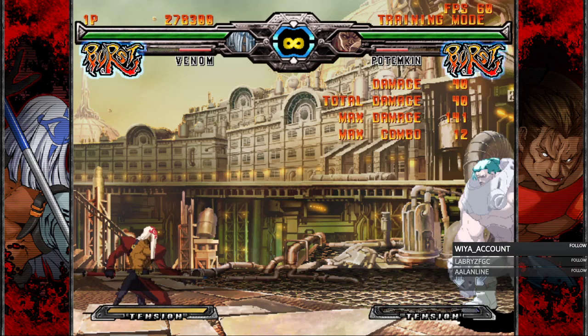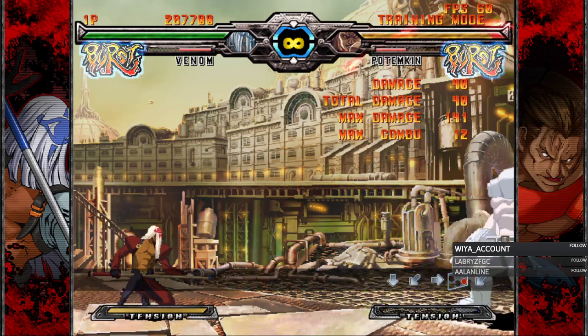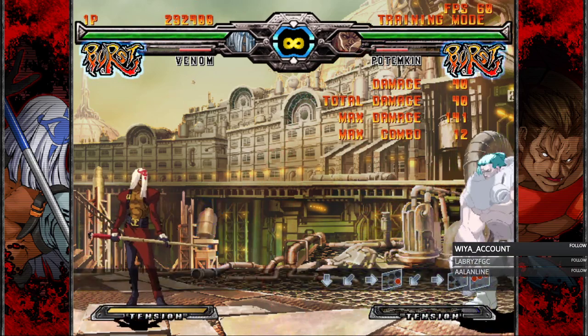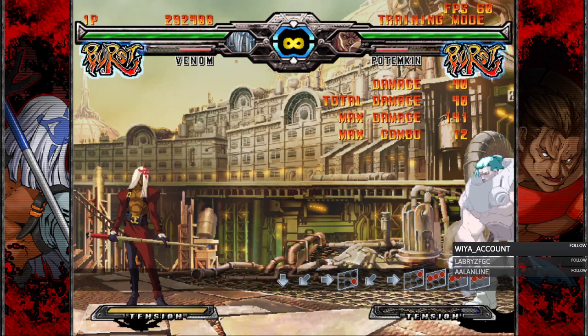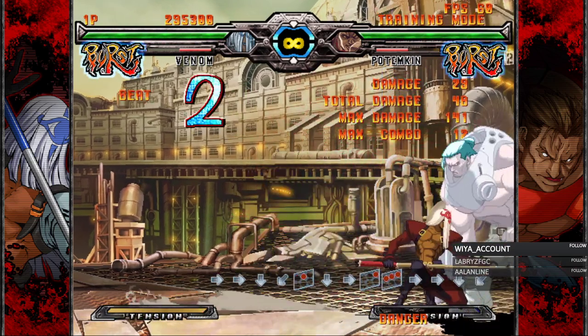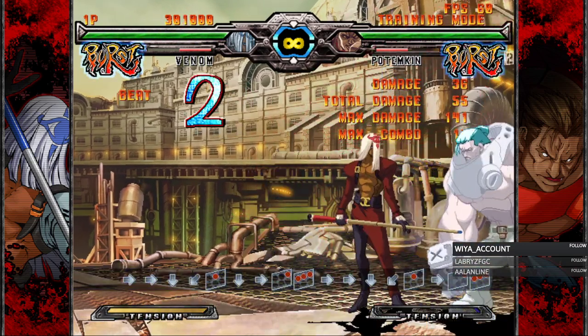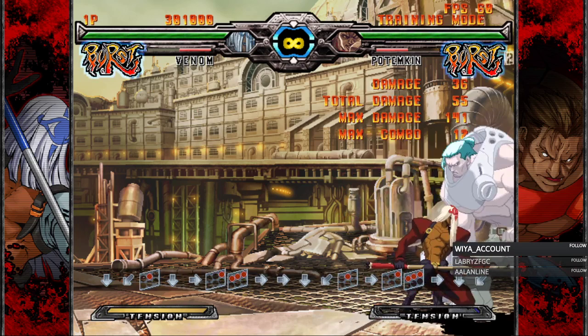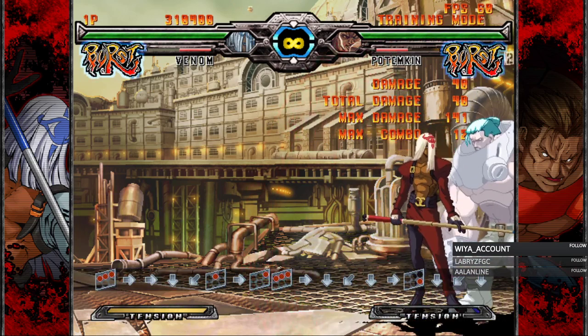Solely because of what it does, and it's just one input. Whereas with Stinger YRC, you have to do the Stinger and then the YRC as well, and have enough room to do it. So if you're this close trying to do Stinger YRC, you're going to miss it. Or rather, you're not going to get it. But if you're this close doing FP Stinger, it comes out. It'll always come out.